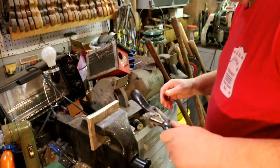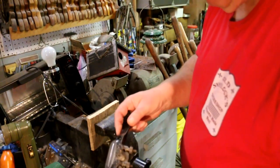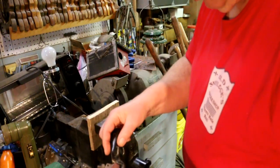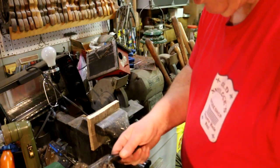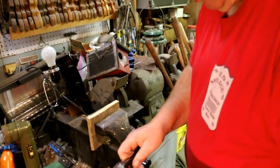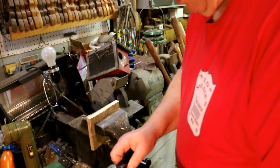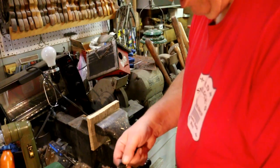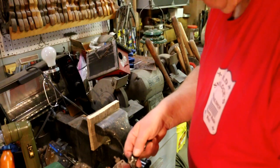the 151 is a spoke shave made by Stanley. Big thing I like about a 151, it says number 151 right there so you know what it is. Also, it has these little adjusting screws, and the adjusting screws go into slots in the top of the blade. And as the blade wears and you sharpen it, you adjust them down further. Now I got about 1/4 inch left on the blade, which is quite a bit actually, considering how little I use this tool. But the nice thing is these screws let me adjust the blade back and forth.